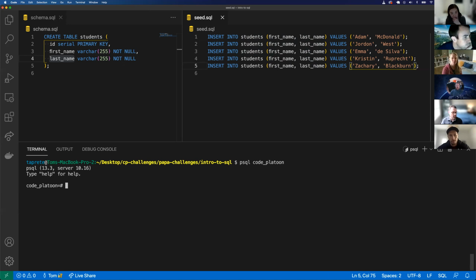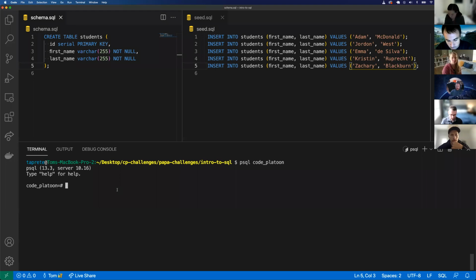Hey, Tom, I have a question too, sorry. Yep. My question is, why are we using these schema and seed files if we're supposed to be using the terminal? Is this just to show us that you can do it with the files, but we're going to be doing it in the terminal? Or can we cheat and just use two files and then import them to avoid using the terminal? Yeah, so you don't necessarily have to use the terminal. We're just showing it live, so you can literally just show SQL or running the queries live instead of writing it in the file and then executing the file to run the queries. So you can do either or. So you don't need the files at all. No, you don't need the files at all.